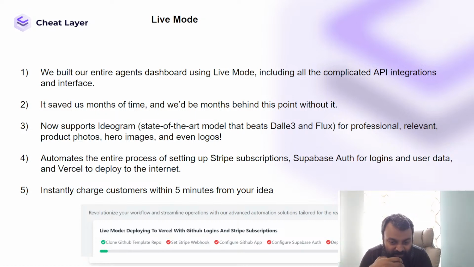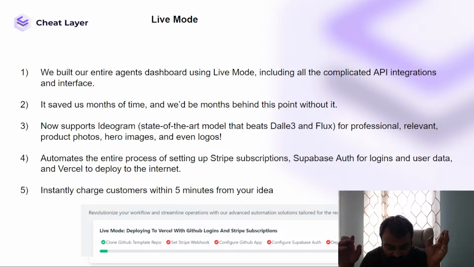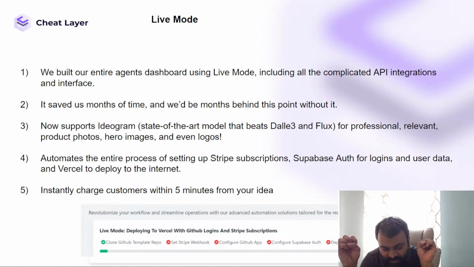So for now, what we've done is that we can basically automate your Stripe for subscriptions, your Supabase for user data and logins, and actually Stripe also handles logins. And Vercel sets it up and publishes it to the internet so you can add a domain name. Vercel is a really modern, efficient edge network that makes it global for you automatically, so you don't have to think about that. It's very cheap. I really like Vercel for building, but they're kind of expensive if you scale, but it's free to start, so I don't know how they make money.